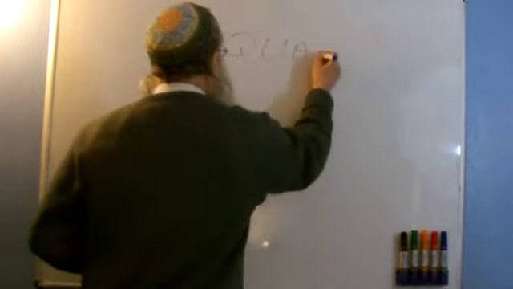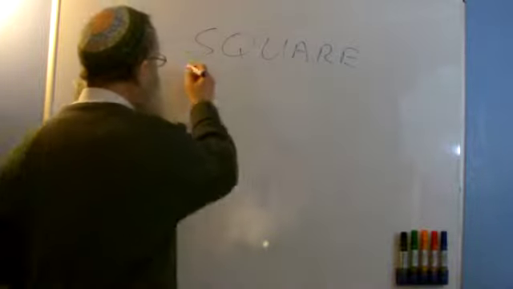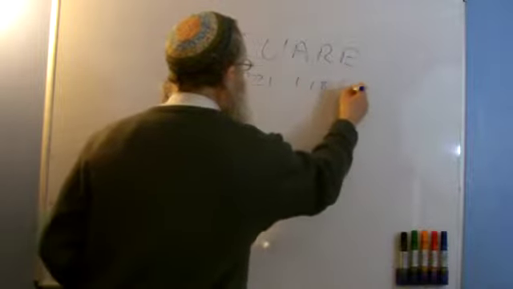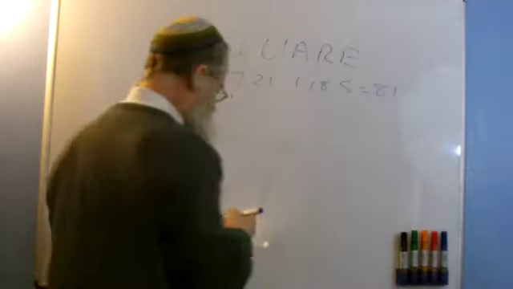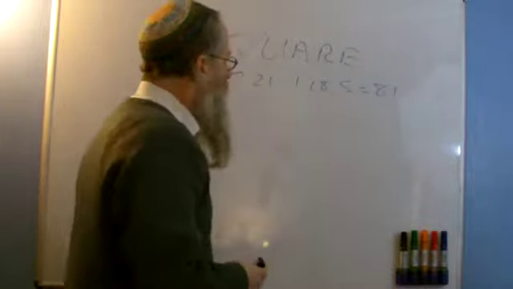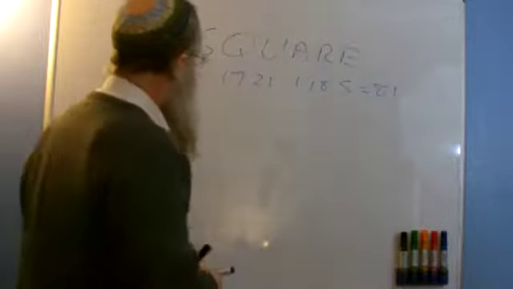Okay, we have the word square, and we'll start with the placement value, where S is the 19th, Q the 17th, U the 21st, A the 1st, R the 18th and E the 5th, and that equals 81. I'm going to go quite fast because this is quite a lot to cover, so bear with me. You can check these up. You've looked at previous lectures, so you should get some idea of this.